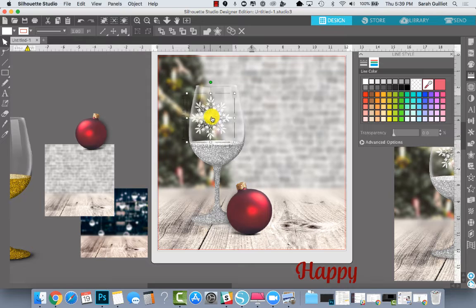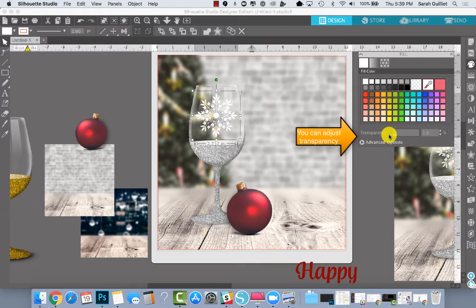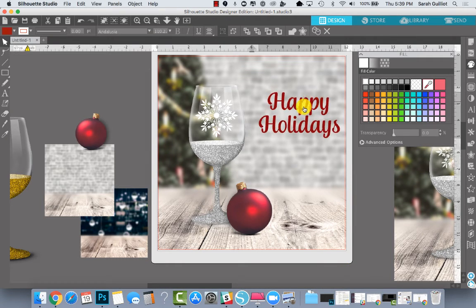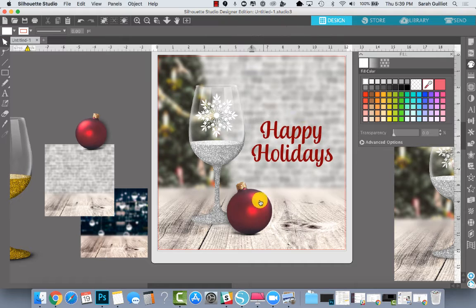And then we can grab our snowflake shape and just put it right on top and see how it starts to disappear. So we're just going to keep it probably on like full blast. And that looks pretty good. Okay, and then all you'd have to do is to pull in your little happy holidays message. You could shuffle things around, but you would be good.